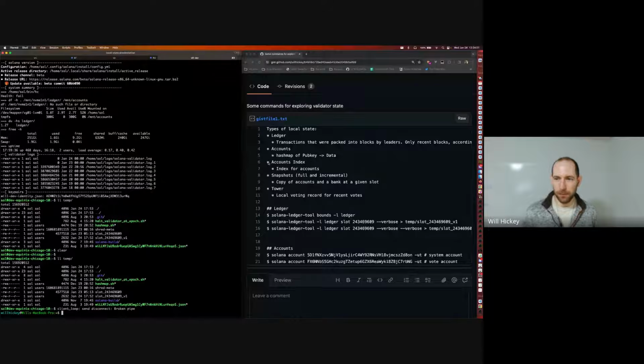Remember that it takes 32 slots for a block to be rooted, which means that at any point in time, there are multiple potential sources of truth as nodes navigate adding new blocks to the chain. The index helps solve some problems there. I have never had to dig into it, so I will not be able to go into more detail than that. If people have questions, hopefully there's someone on the call that understands the accounts index more than I do.